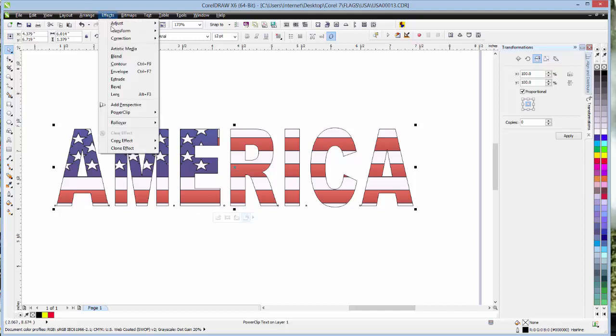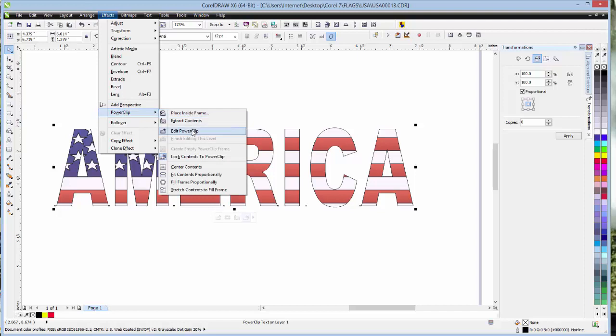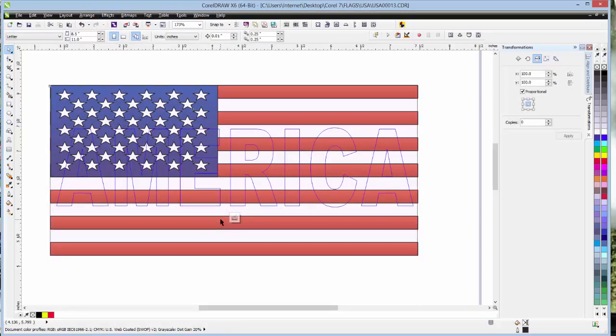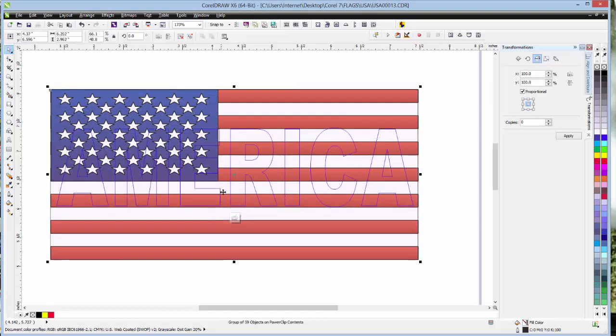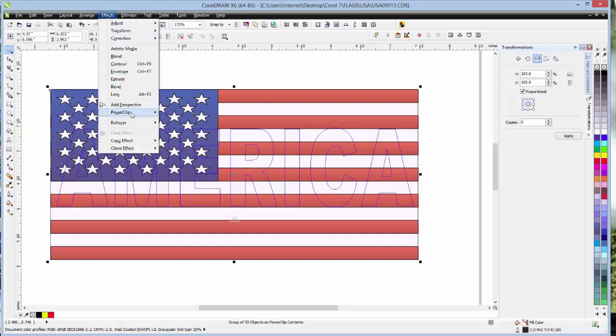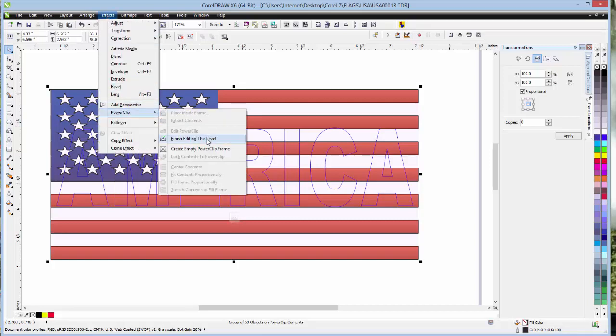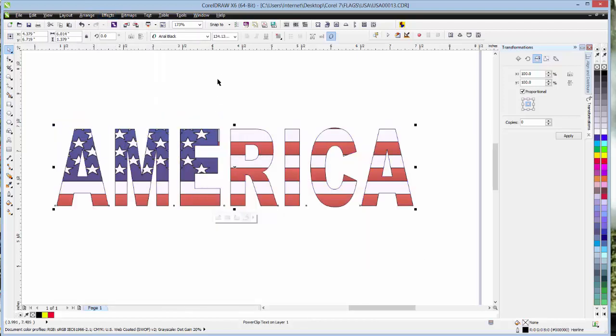So let's go back in one more time, Powerclip. We're going to edit Powerclip, and we're going to move the flag down so that we don't have that little bit of white that makes you kind of wonder what that is. And we'll go back to Effects, Powerclip, finish editing this level, and there we are.